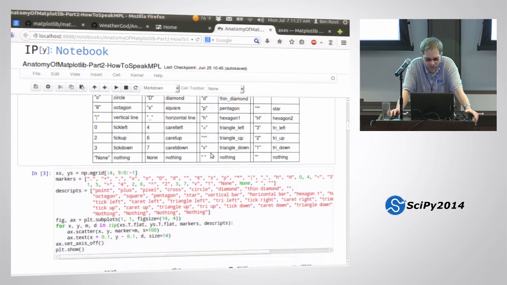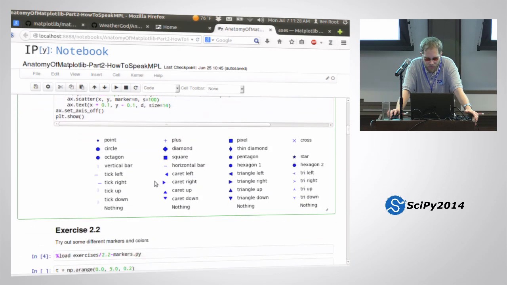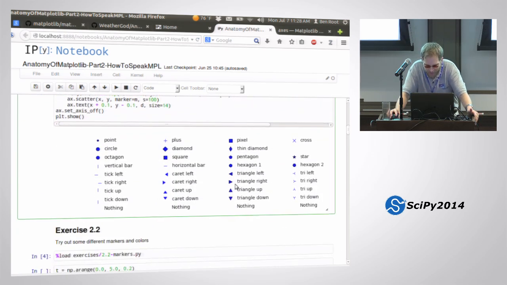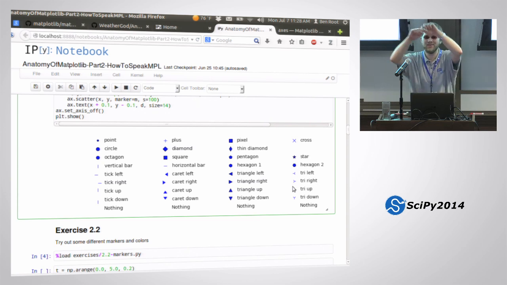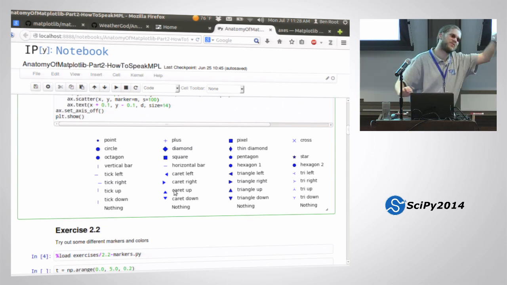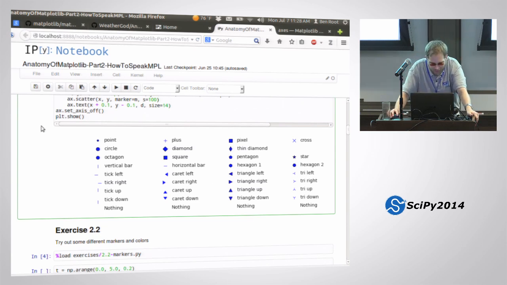And this following set of code here, this is the only place you will ever see this table. This is not in the documentation. Phil, we need to add this to the documentation. Because I never knew what the heck tick right was, or triangle, or what the difference was between triangle right and tri right. Now you can actually see. So triangle right looks like a little play symbol. Meanwhile, tri right is a three-pointed little symbol that points to the right. And then caret right is shifted over to the side. So that's what those symbols are.